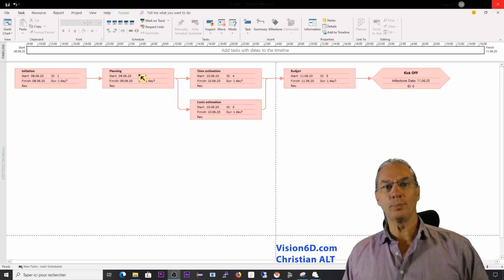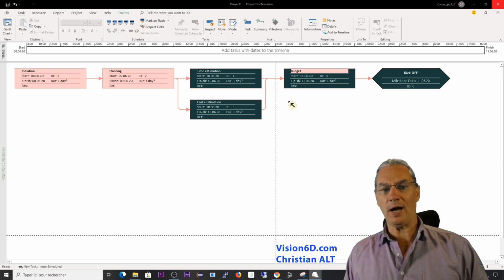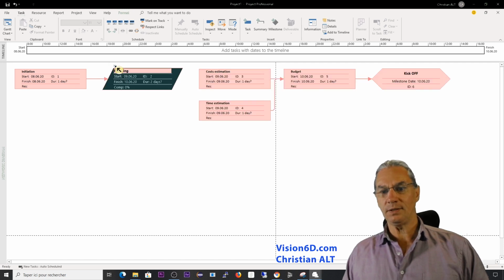When we look from the planning, the following activities, we understand that all of them are part of the planning. So I select them all and I will indent them below planning. You see, we don't see a great difference here, but you see on top of planning appearing a minus sign. If I click on that minus sign, we see that the underlying tasks or activities are hidden.